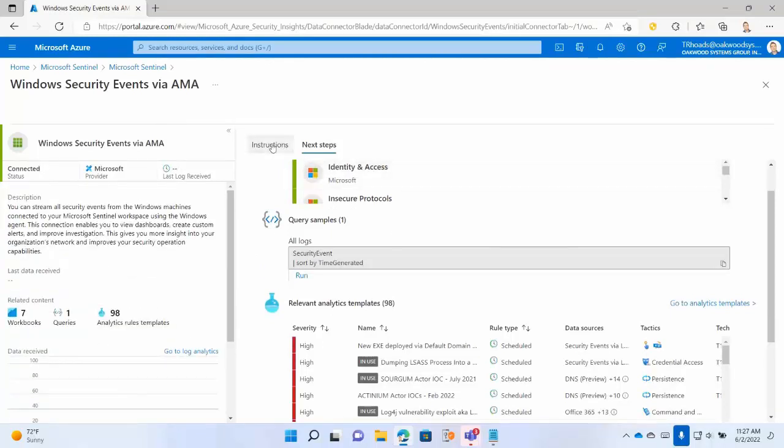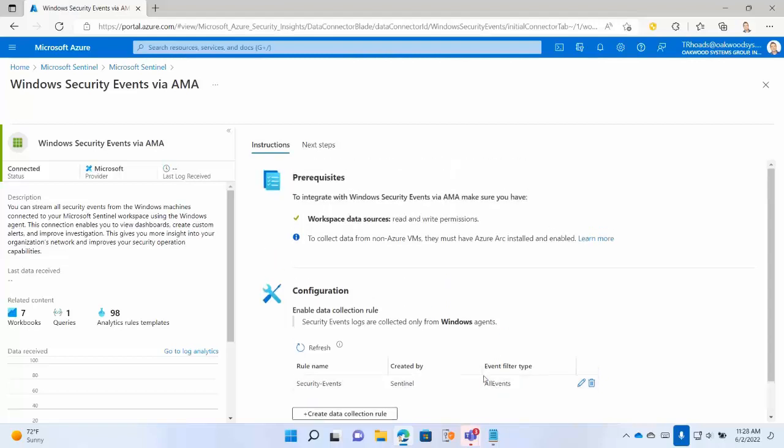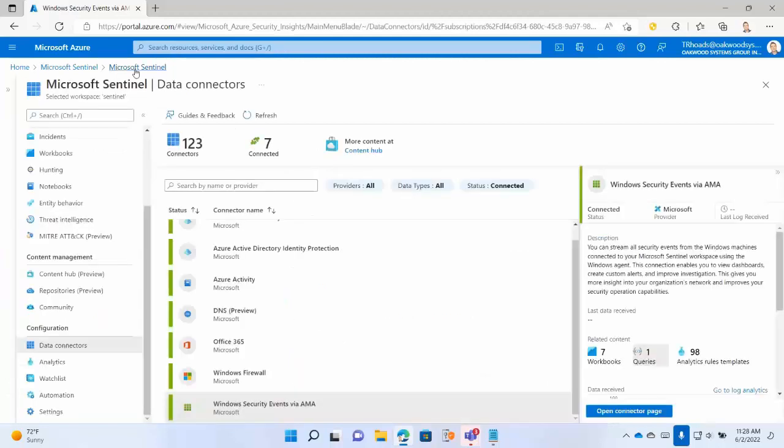You can actually customize what kind of events you want to send. As Mike said, you may not want to send all of your events. You may just want to send either errors or warnings. Right now, I have all my events just because this is a lab environment and I'm not generating very many events.